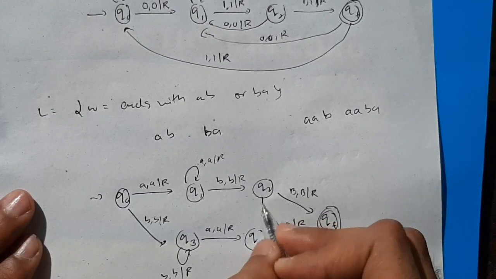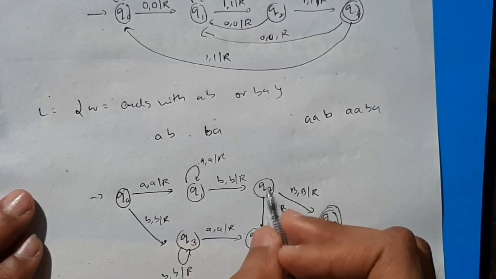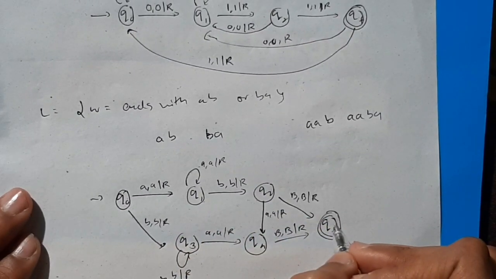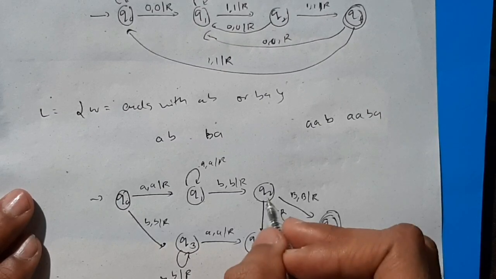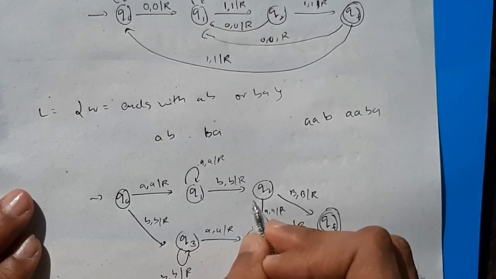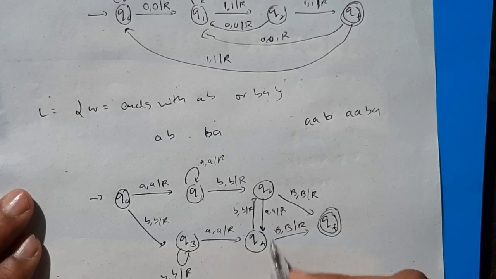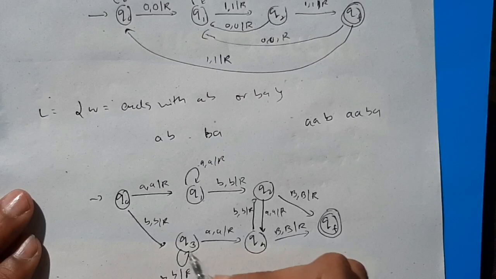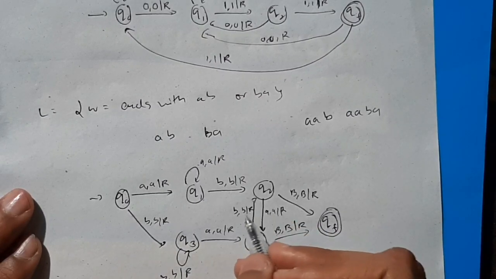That means I'll have a transition here, A, A, R, so that B, A and a blank space, I'll reach the final state. Now what if I get A here and I'll get B and I'll reach the final state? In that case, what I'm supposed to do is like this, B, B, R. Okay, like if I get B, then n number of B's, A, then again I'll get B, then AB.